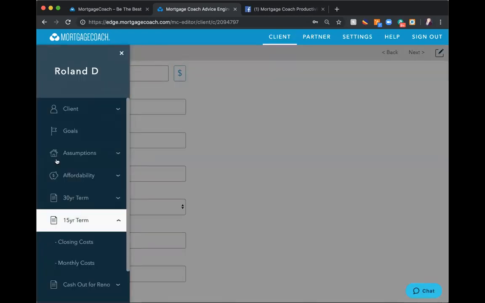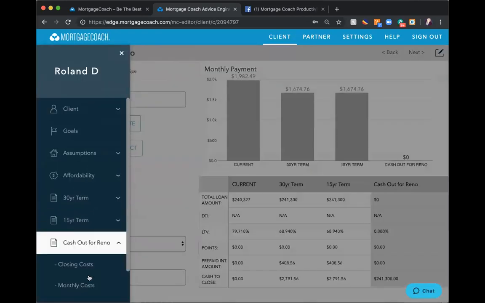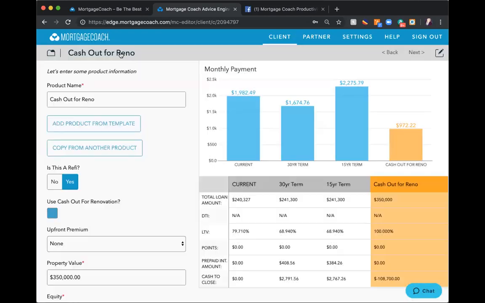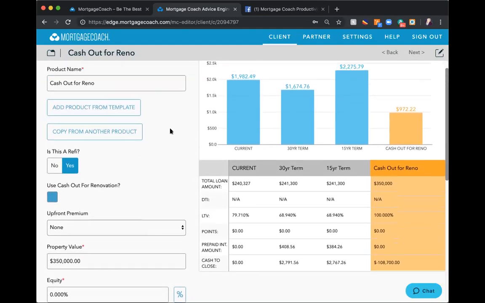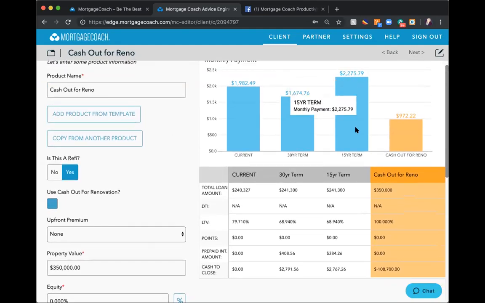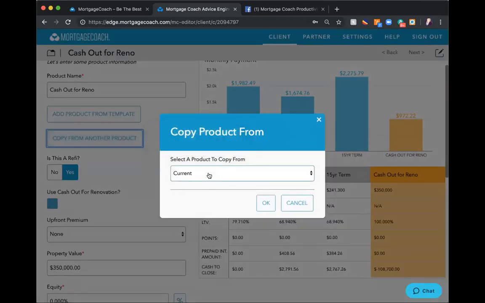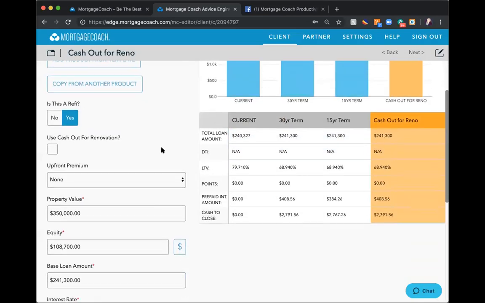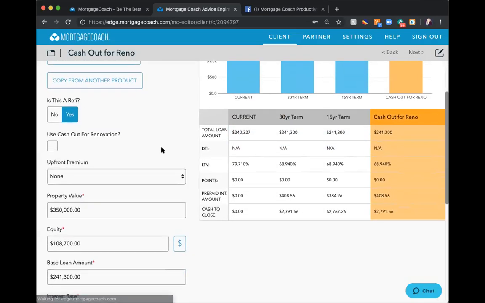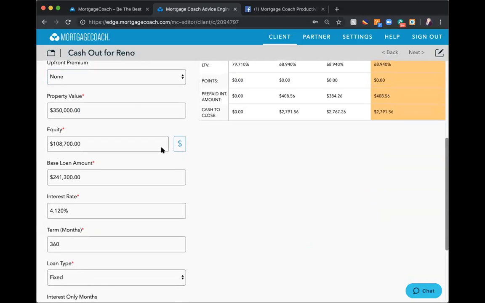Now I can go to my third product, cash out for reno. On my third product, I'm going to decide, am I going to use the 15-year or the 30-year when I copy it? I'm going to use that 30-year because I have some wiggle room here. So I'm going to copy it from the 30-year. I'm going to ask my client, how much money do you need for renovation?